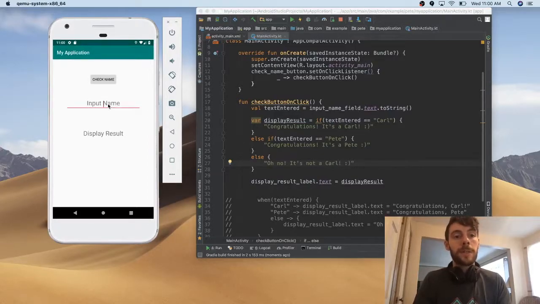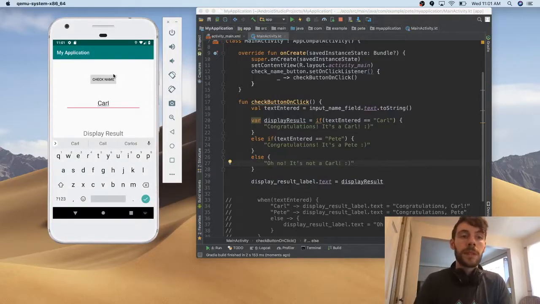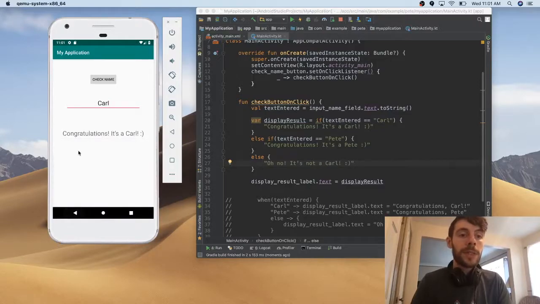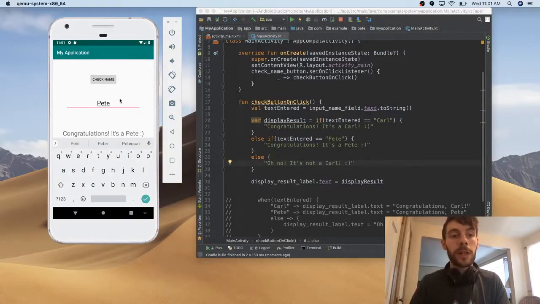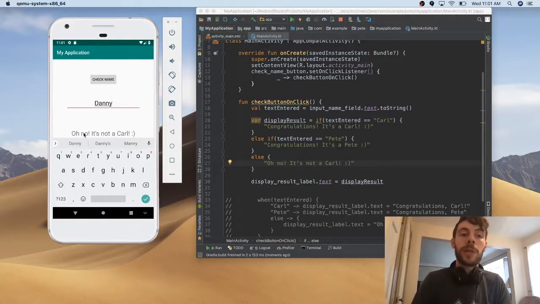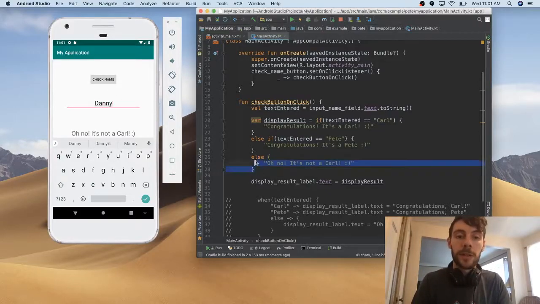I'm going to enter Carl, hit check name, and we see congratulations, it's a Carl, smiley face. And I'll do the same with Pete just to show that all the conditions are working. Congratulations, it's a Pete. And then I'll enter Danny as a name, and we hit the else statement here for oh no, it's not a Carl.